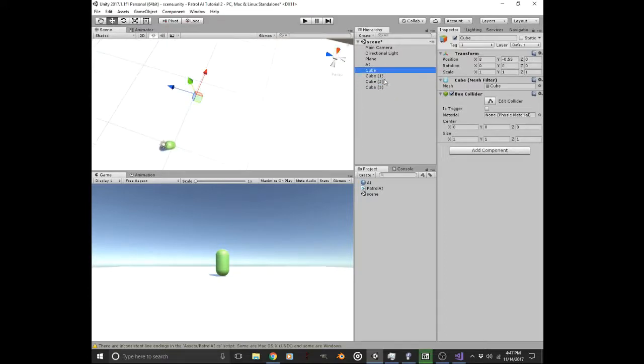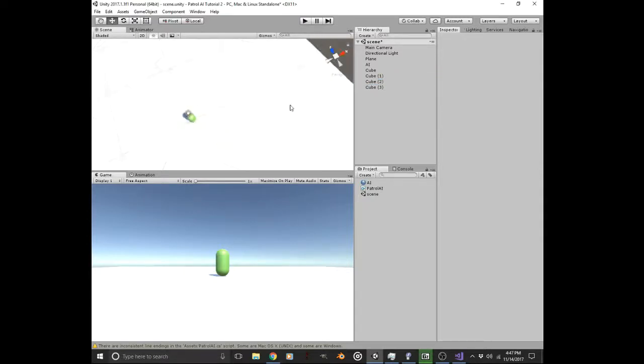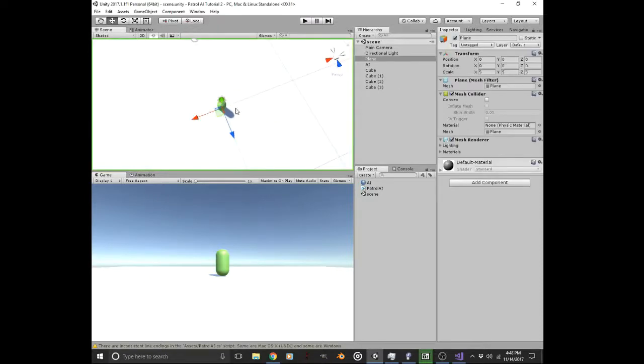So if you have this one, but then you have this one says 3 over here, and this one says 2, it's going to go from here to here to here to here, and then back over to here, and just make an infinity sign. And that's not exactly what we want. This should work 100% of the way.